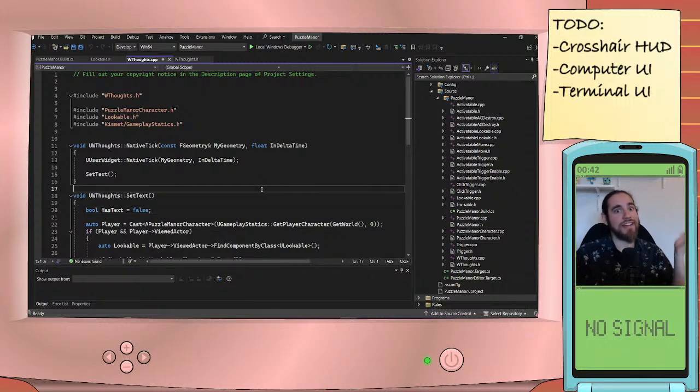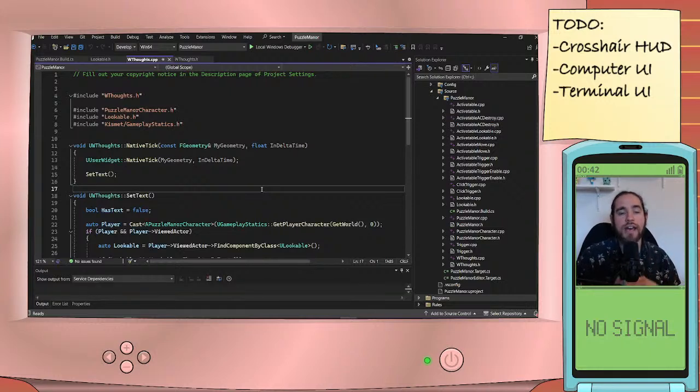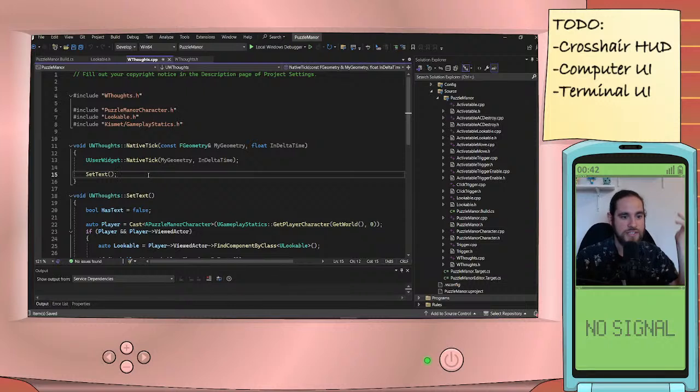This way I can actually make a more complex UI that has interesting and more complex logic inside of it. And it's going to be extremely useful for this part of the series, because we're going to be making puzzles and little UIs in which you can input stuff, right?